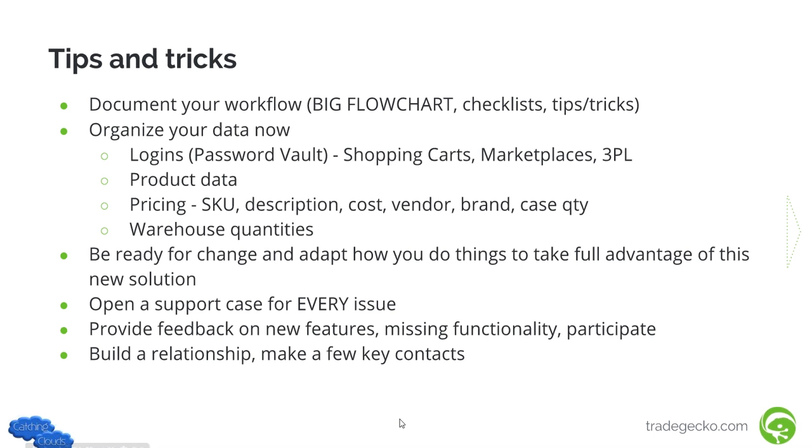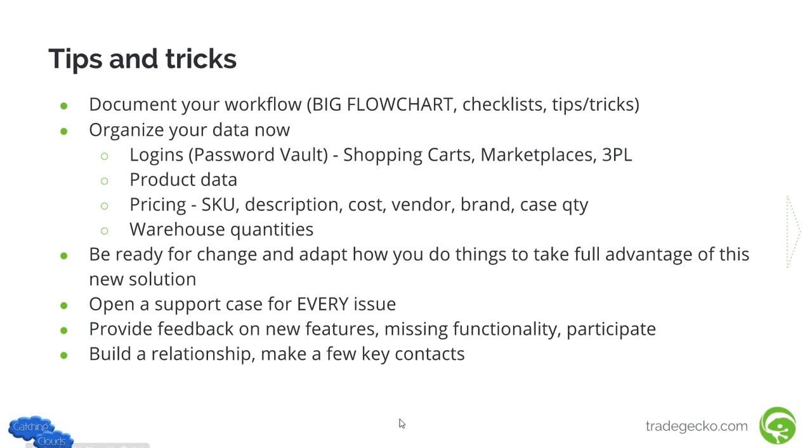Organize your data now. The more organized you are now, the easier it'll be for you to get a cloud inventory solution set up and to run your business anyway. So store your logins for all of your shopping carts. Don't try to memorize them all. I mean, you can, but use a password vault like LastPass, okay? And store your logins, and then make sure you have a secure, long 24, 32 character complex password, which the password vaults will help you generate. And make sure you have a unique login to every single site. You don't want someone to be able to hack into one site and then have your logins to every other site and your bank and everything else.